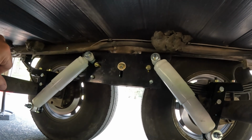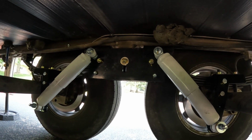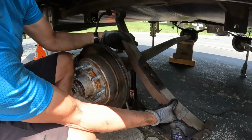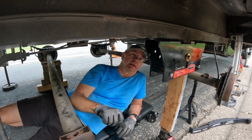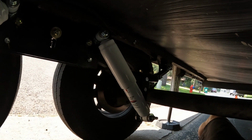So it's looking pretty good. I'm looking forward to getting out on the road and testing it out and see how it goes. Tore off all the MORryde stuff. We installed the slipper spring box, we installed the slipper springs and then the shocks, and we put that whole thing together and we did a bunch of testing to see how it did.